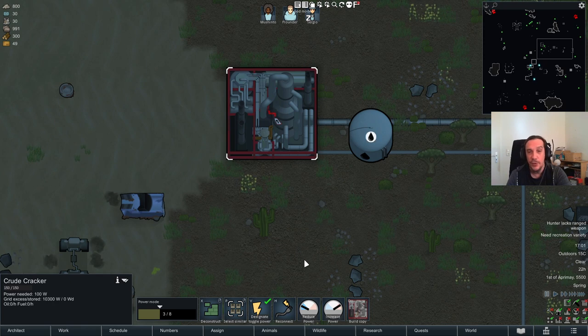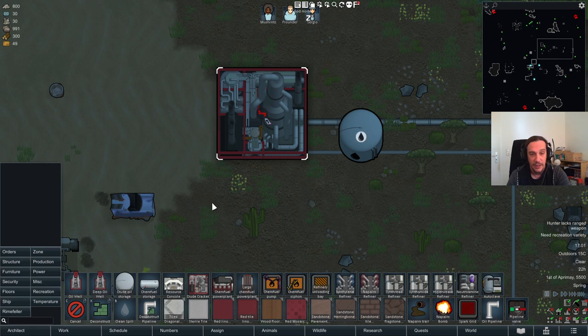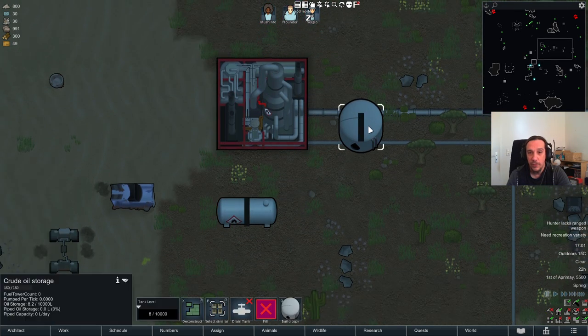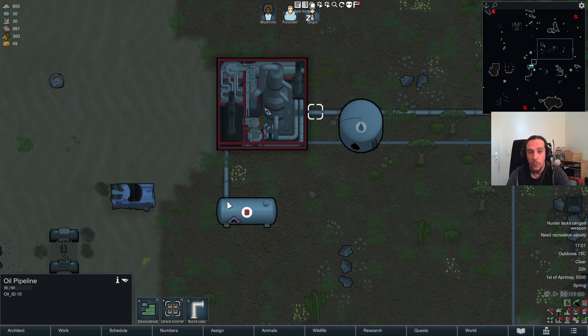That's because there is no tank for the exit connected. This thing can't do anything before you have a Chemfuel storage attached to it. The cracker is quite simply transforming raw oil into Chemfuel. That's what this thing does. So you connect these, and the error is gone away.